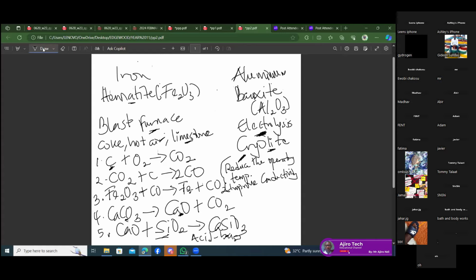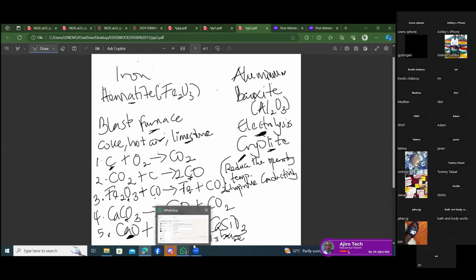It's an acid-base reaction because it is a metal oxide, which is a basic oxide, plus a non-metal oxide, which is an acidic oxide. So we could be asked, why is equation 5 an acid-base reaction? Because it involves a reaction between a basic oxide and an acidic oxide. It could equally be asked, why is carbon introduced? I've answered that already: to supply heat to the system and to also form carbon monoxide, which reacts with the iron ore. So that is for iron. I think those are the major questions you have as far as iron extraction is concerned.